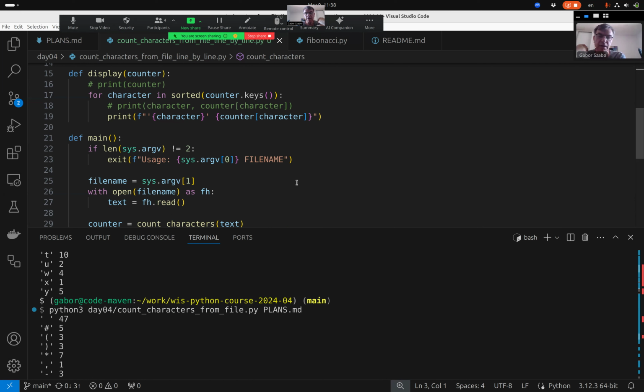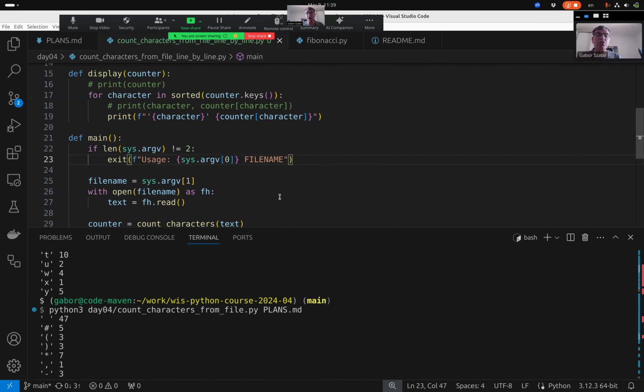And this is okay if the file is small. But what if you have a huge file? Okay, what if you have a huge log file of gigabytes? Will you read all that into memory? Can your computer handle all that content? So the big files, usually sometimes you can't. And then for such occasions, you might want to read the file line by line.